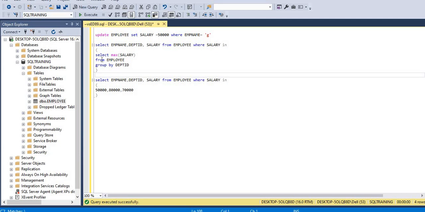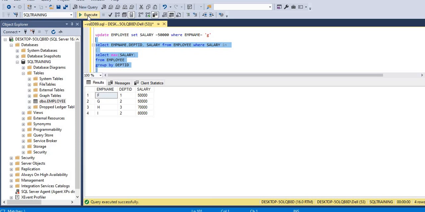I just wanted to convey this query to explain how the subquery works. Sometimes you will get cheated into thinking you are getting the correct output, but it will not be correct if the data changes. So we need to be very careful while writing the query. Let's bring the correct output, displaying the employee name who is getting the maximum salary in each department, using joins in the next sessions. Thank you. Goodbye.